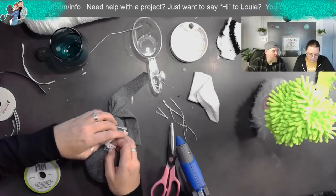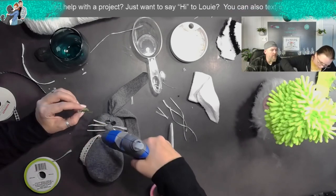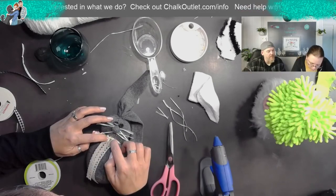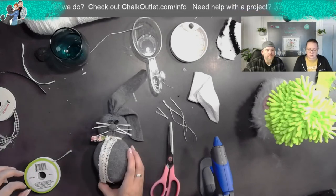Put a little hot glue. It's probably the easiest way to do it. I was just going to tie them in there. Oh, I'm not that talented. There you go. Covers up the bottom part, the stem part. Yeah. No knotting needed. Oh, he's so cute.